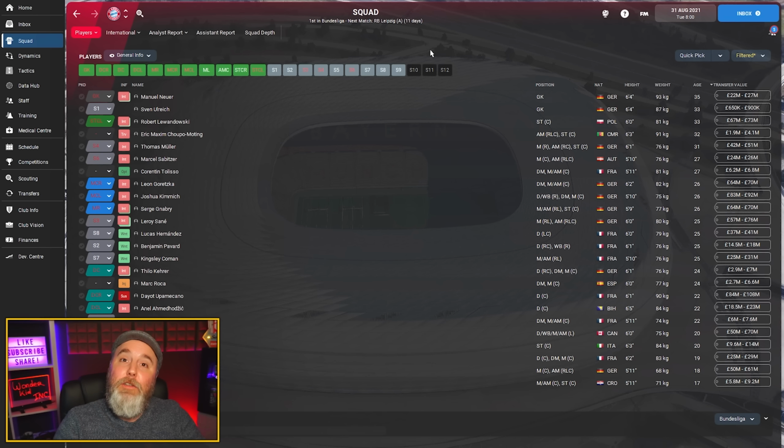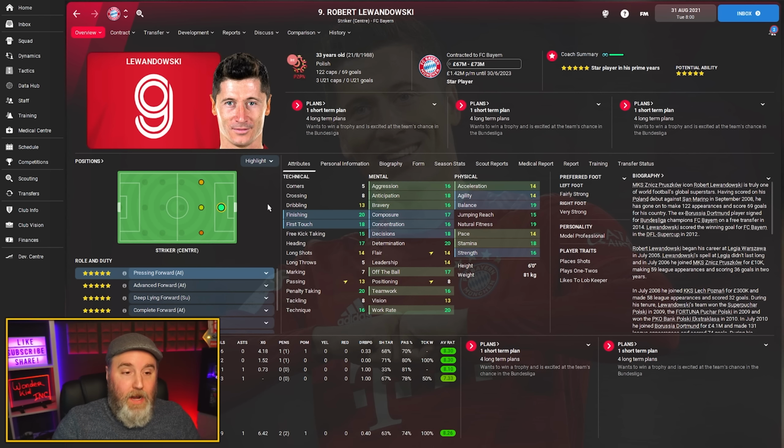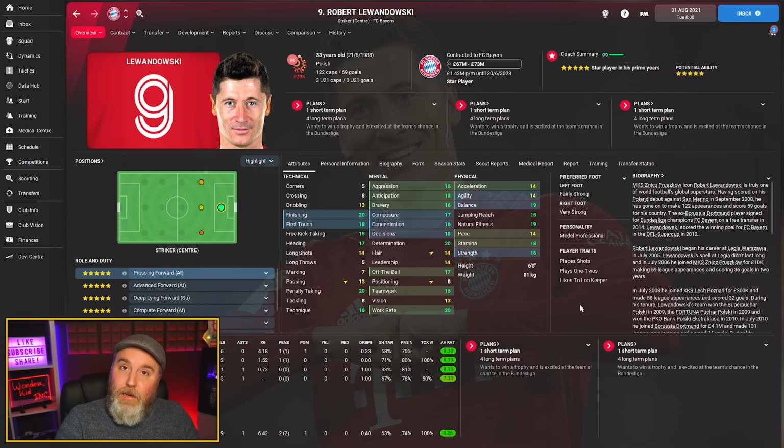Next thing to consider is the mentor's position on the pitch and his player traits. So let's have a look, for example, at Lewandowski. Boom. So we all know he is a striker, right? And he has a couple of player traits. Now the question is, if you are putting him into a mentoring group as a mentor, which you definitely should, is it the goal to pass on those player traits, or is it the goal to pass on his personality, or both? Because if you want to pass on those player traits, you will probably have to consider that when choosing your mentees, because they also have to be somewhat near his position on the pitch.